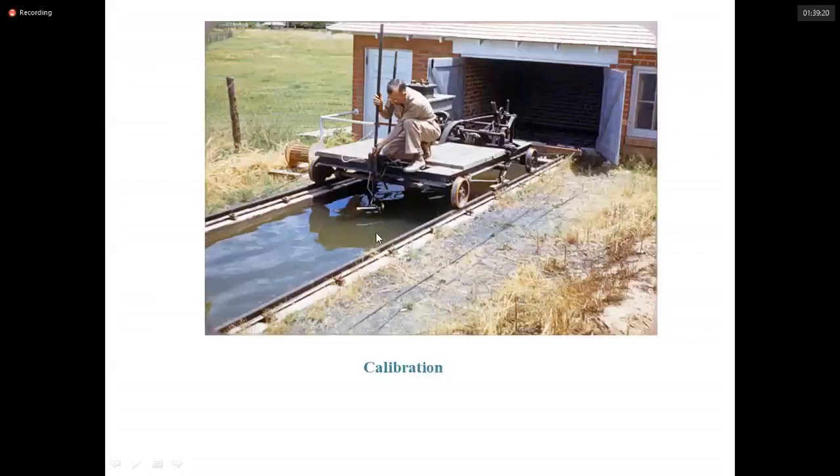See, this is the longitudinal channel. The water is not moving, and this is the carriage. Here, he will insert the current meter at a particular depth. This carriage will move with a constant known speed, and he can get the number of revolutions per second in the display that he has. According to this, they can develop that constant.